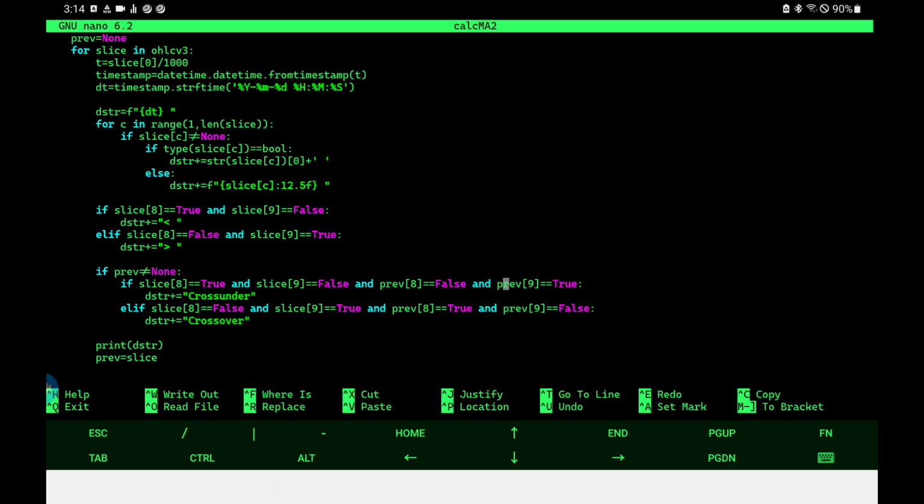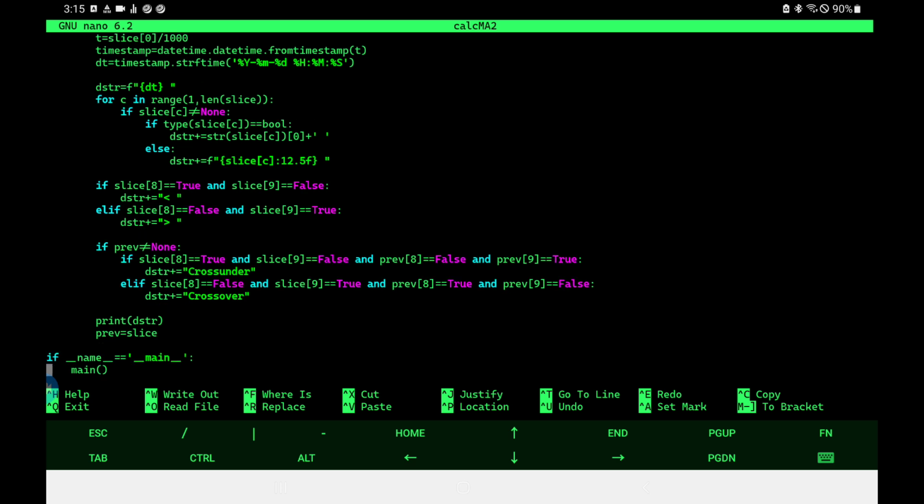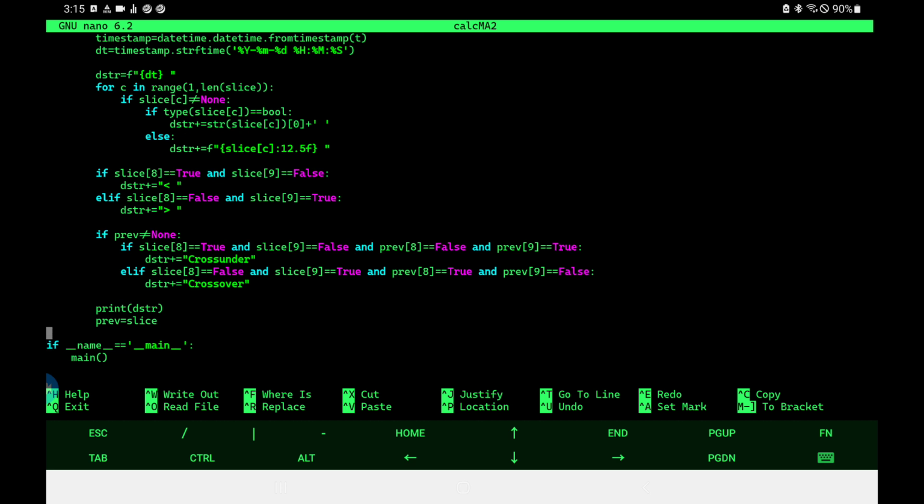So now that we see how we can actually calculate the crossover, actually look at the crossover and cross under, now we actually have a way of building some point of reference for a trading signal. And we print the information, and then we just move on to the next line.